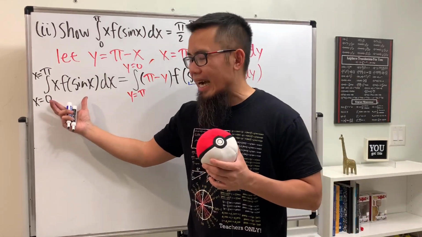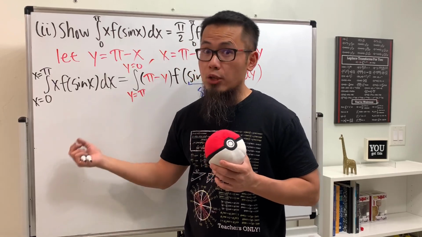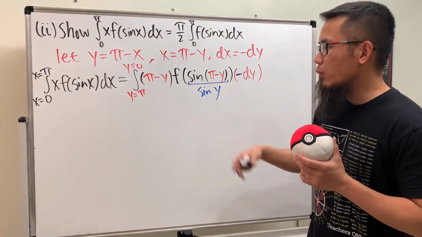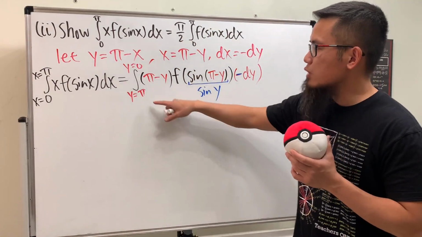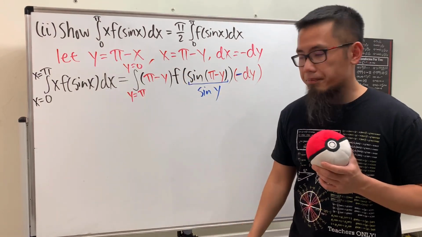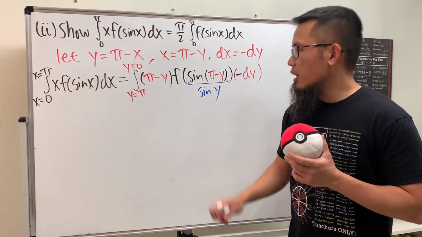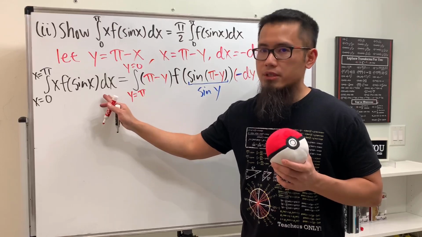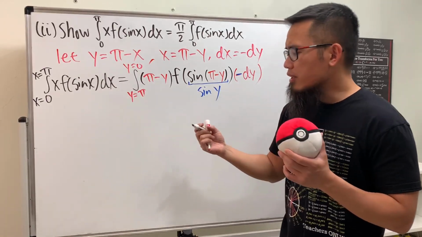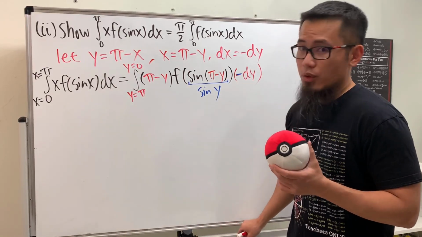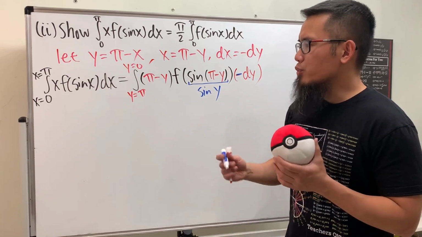On the left hand side, ideally speaking, this in the end will turn out to be a number. Likewise, the right hand side will also end up being a number because we are dealing with definite integrals, right? And the truth is, the dummy variable doesn't matter. So just get used to that. If you haven't done this kind of thing before, then I know it will be really confusing.